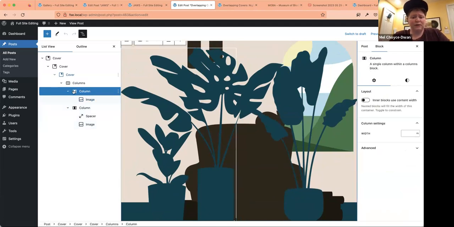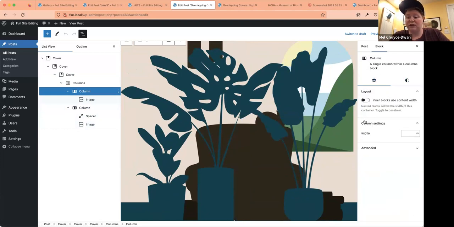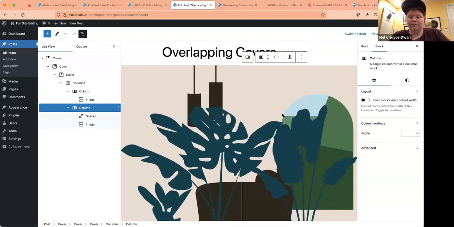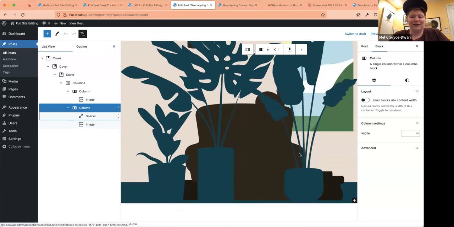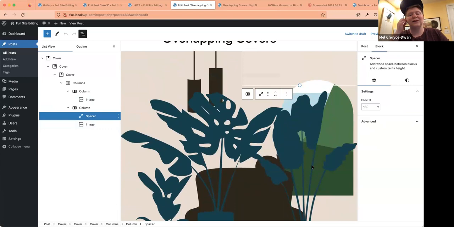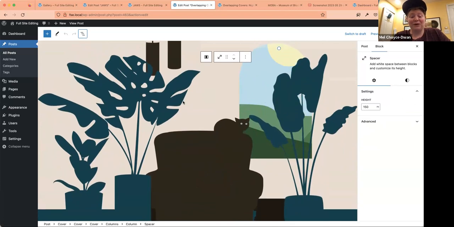And so these are just two columns inside of this block. One with this image of two. I didn't change any settings here. And then with this one, I gave it a spacer to make sure that it was pushed all the way down to the bottom of the container. That was a little kind of hacky thing I had to do to get it to work. But I was really hoping that I would be able to pull this off.